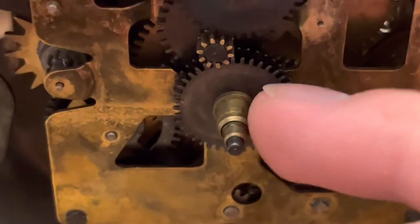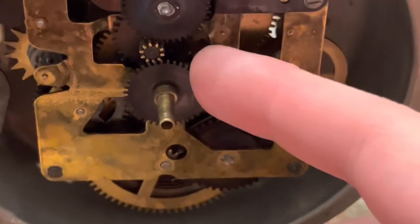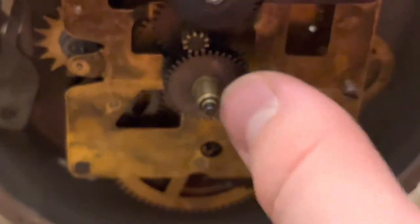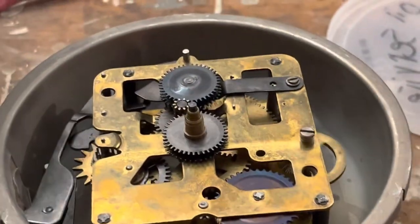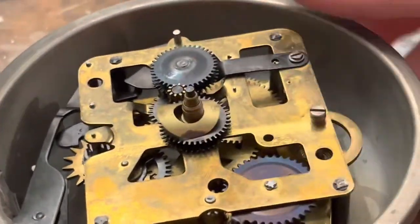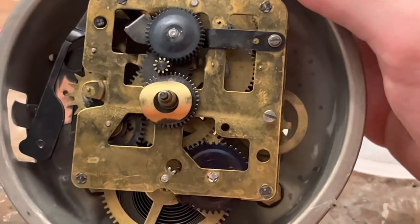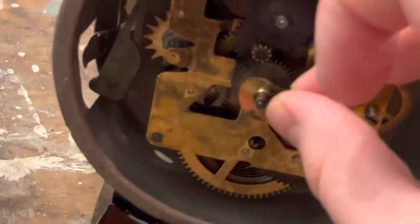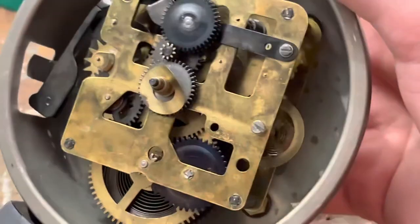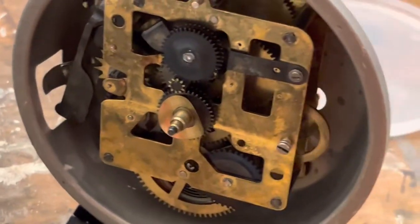One thing I've just done last minute here is made sure that the motion work has a tiny little drop of oil on our alarm hand pipe and our hour pipe — just on the inside, the smallest little drop, and any excess I've just wiped off — just to make sure everything runs smoothly. You don't want to really lather it on that area. Mechanical clocks aren't really things you lather oil on. And of course, our washer that was missing from the beginning — you should still have yours. It's a dial isolator — it isolates these gears here from the dial and keeps them from bumping up against it. Don't lose it, like I almost did.